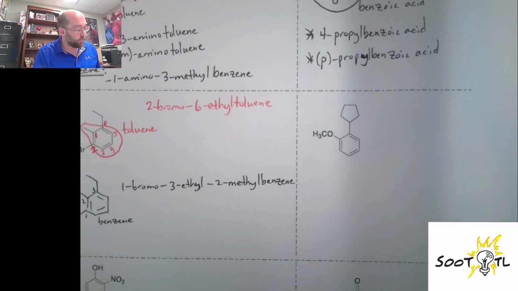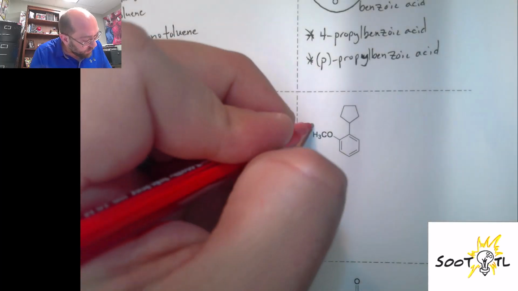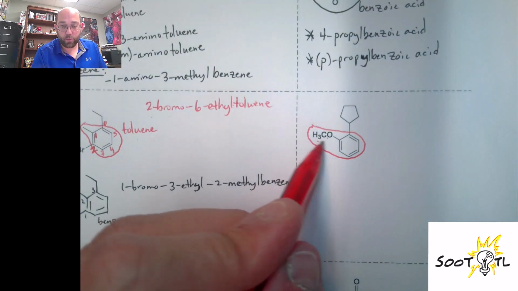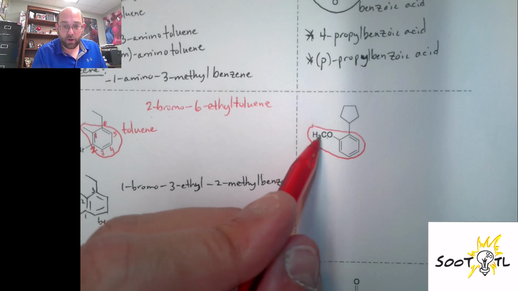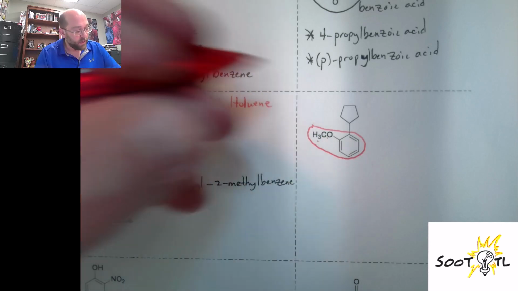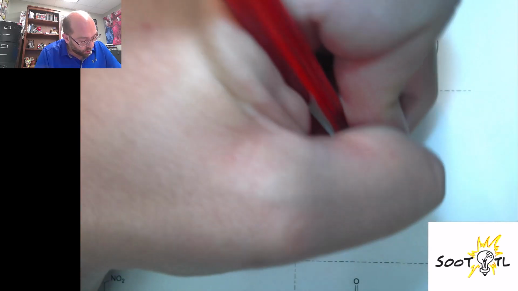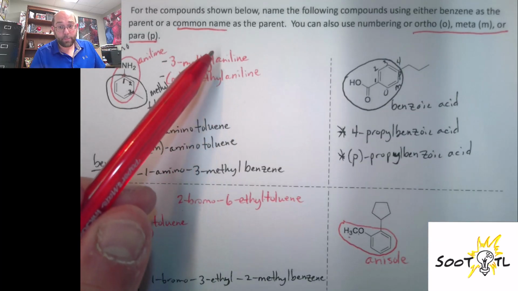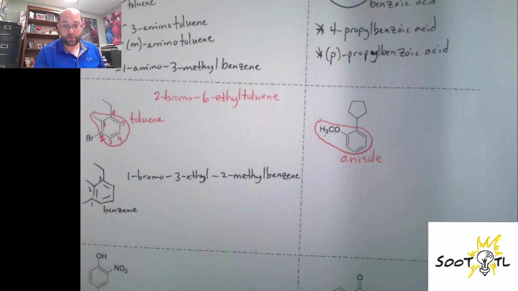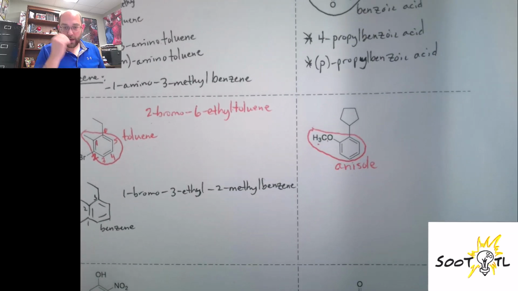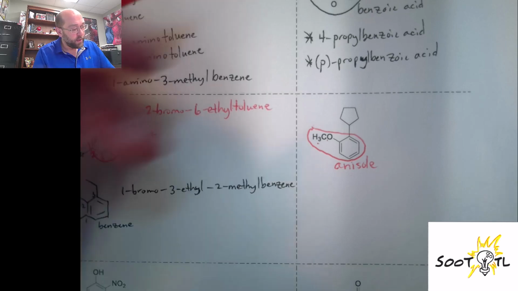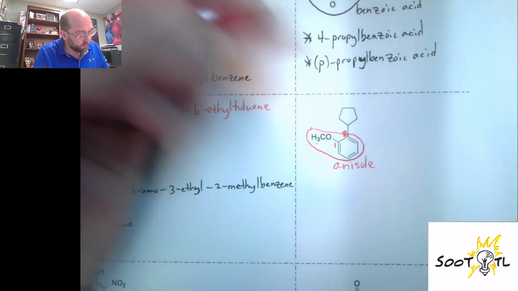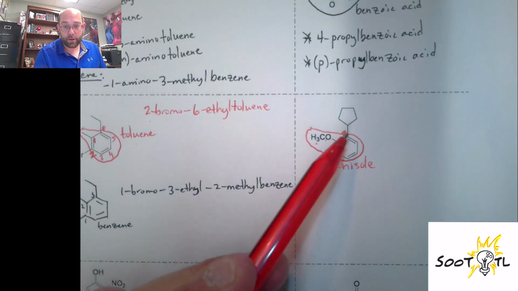Now, based off the common name, this group right here, when you have OCH3, that's an ether group. When you have that specific ether, OCH3, coming off the benzene ring, this is called anisole. Okay, don't get anisole and aniline mixed up. Those are different. Now with the anisole having the OCH3, if that's our parent, then this is automatically understood to be carbon number 1. So this stuff coming off here is at carbon number 2.